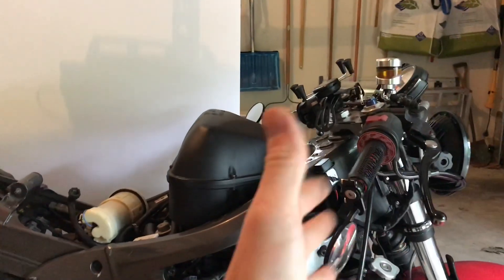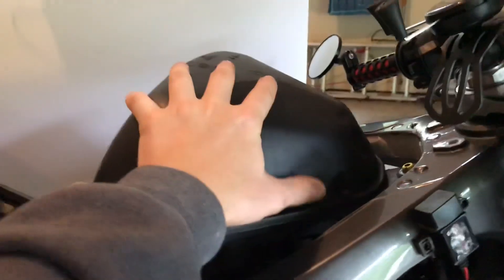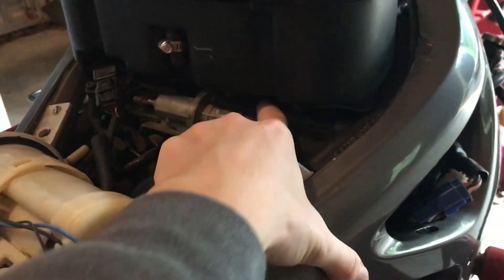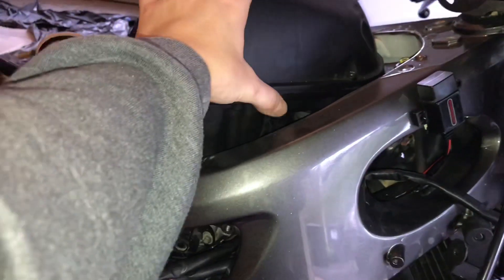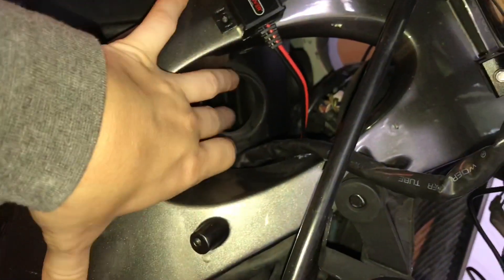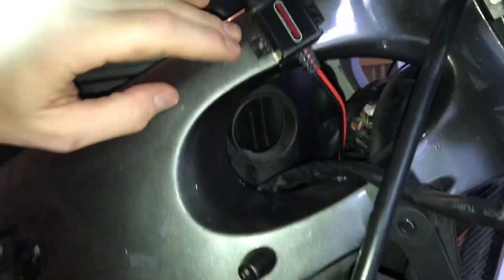It needs air to operate and it needs to expel byproducts. You have an air box right here, and your air box houses an air filter. Obviously you don't want to clog up the engine, so you have a filter that filters out contaminants from the air. That's all housed in your air box. Your air box is connected to the throttle body, which is right underneath here — it's essentially the top of the engine. Air is sucked through these tiny little holes, and above that wall there's a filter. Air is sucked through here and has to travel up, over, and into the filter.